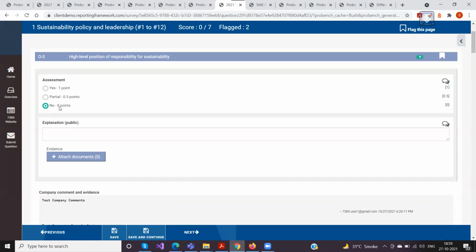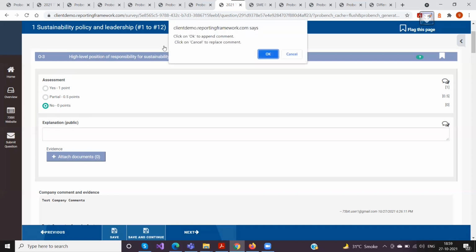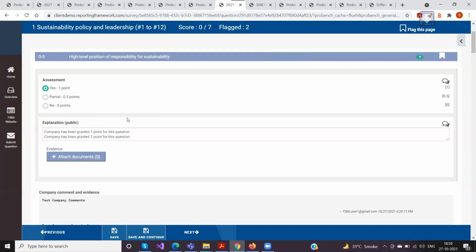So every question can have its own comments. When I click on yes, it asks me whether I want to append a comment. So this is the comment that has been automatically added. This gives you a standardized text, and if the analyst wants, they can change it.